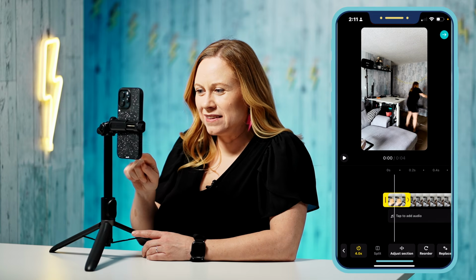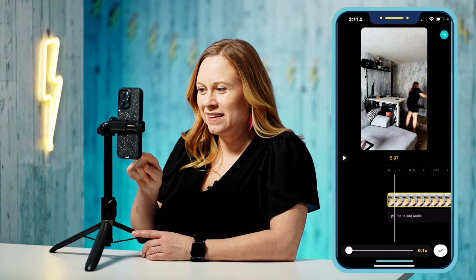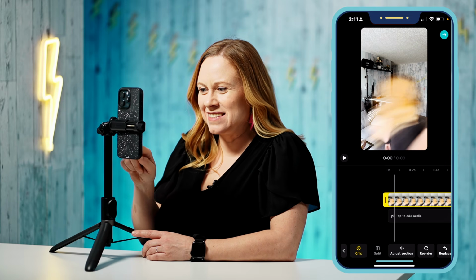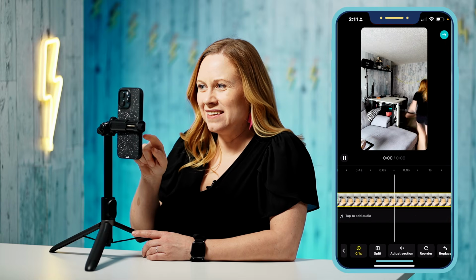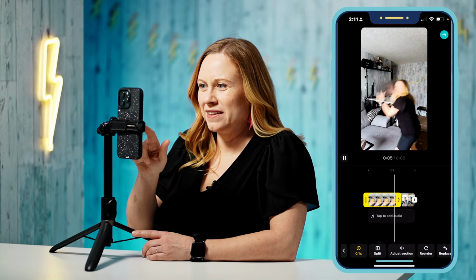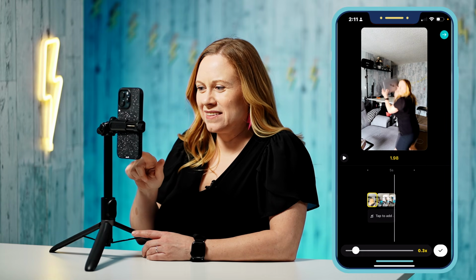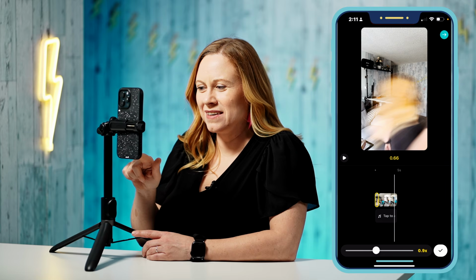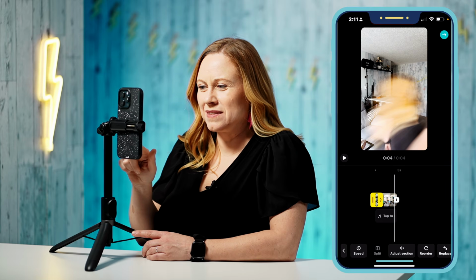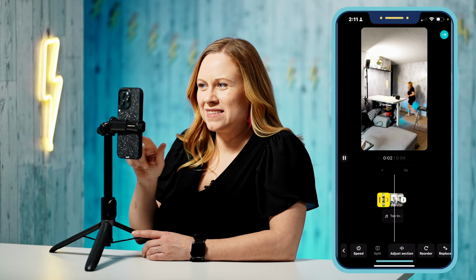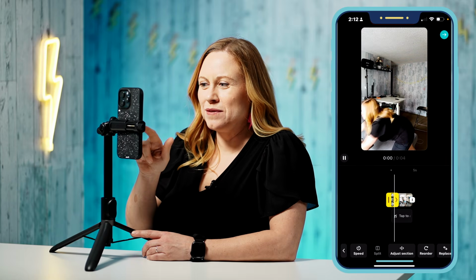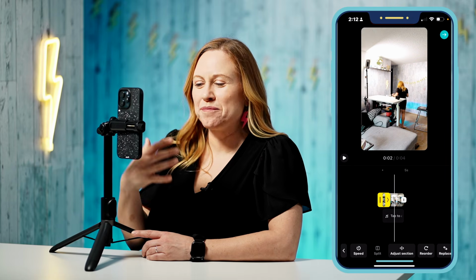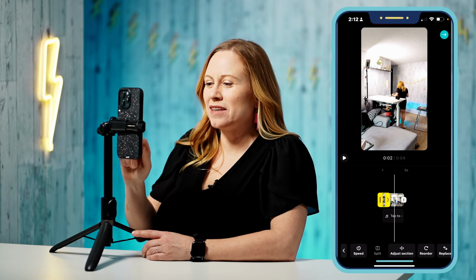So now I can click on this video and then I can go to speed and I can change the speed of this. So you can see this is going to be a little bit slower. This is way too slow. Let's make this, let's say about, so 1 and high is going to make it faster, and 0 and lower is going to make it slower. So let's make it to 1 so it's not sped up. So then you can see more detail in that beginning part. So you can adjust the entire clip, but then you can also adjust little parts of the clip.